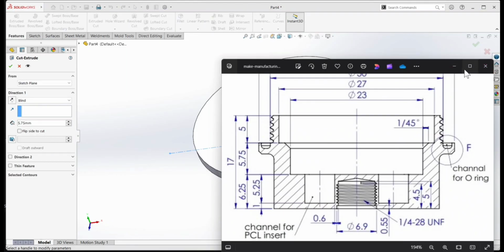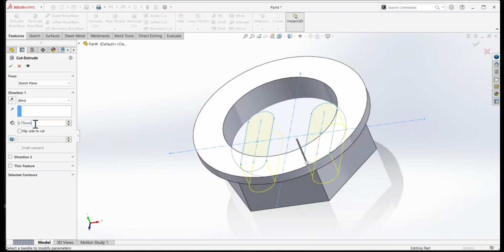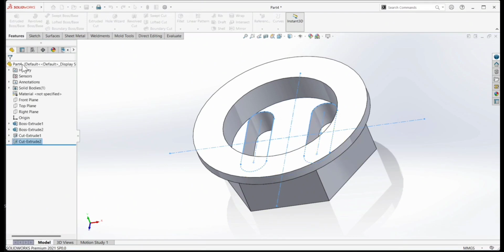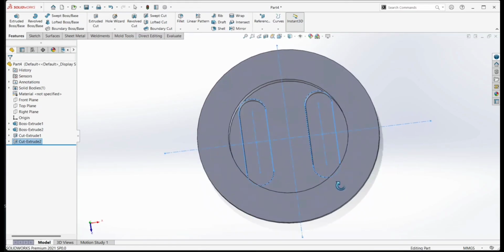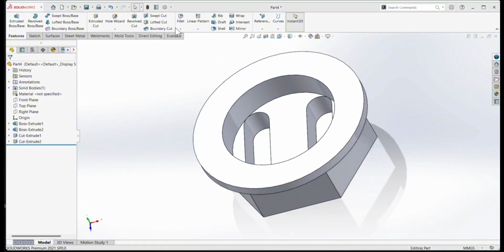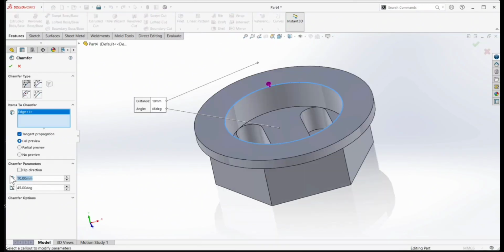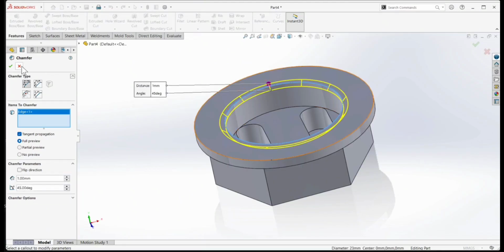Okay, here write 5.25. Okay. Now chamfer inner side, the 1 mm 45 degree. Okay, chamfer created.